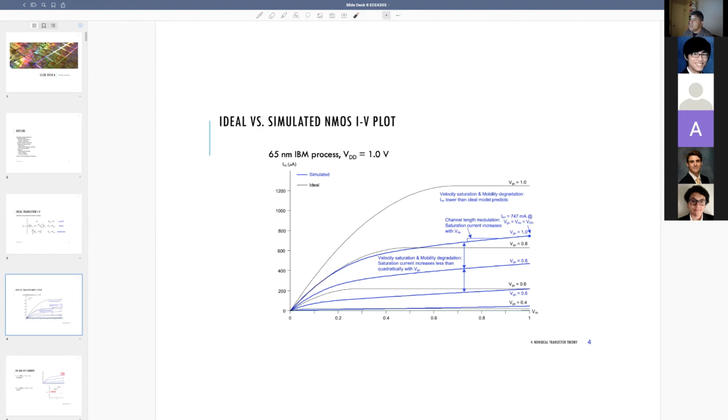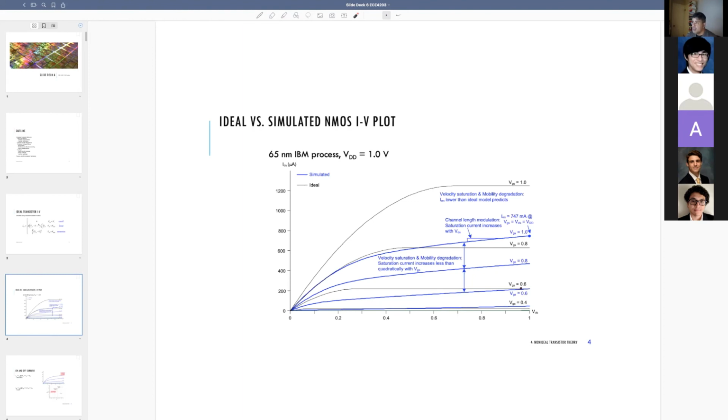So this is especially for a tighter process, a 65 nanometer process. If you were going to take the threshold voltage and the beta of the device in the level 1 model, you'd end up with these curves like we drew. They're the curves in black. Notice they're widely spaced: this is a gate source voltage of 0.4, 0.6, 0.8, 1. These black curves take very big steps in the saturation currents, which shows the square law model. And they also have a flat response in saturation. They're not changing. That's what you would expect with the level 1 model.